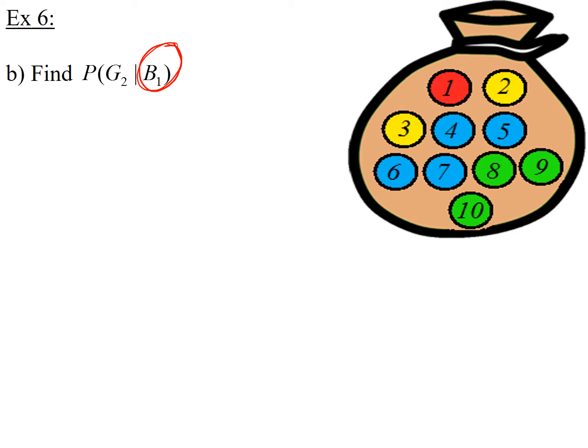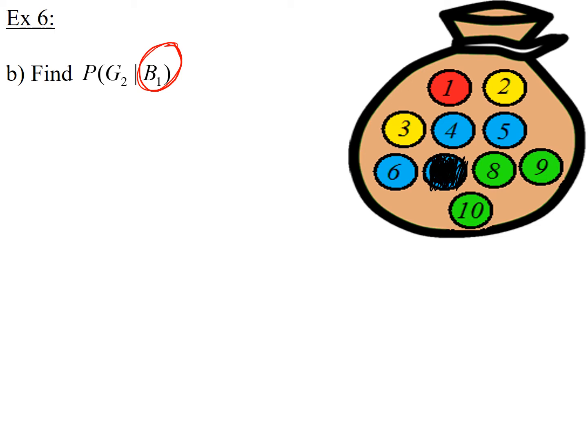Before I figure out this answer, I want to think of what the new sample space would look like. I've already drawn the first ball, it was blue, and it's out of the bag and it's staying out. So we have to take a blue one out of the bag. Just take any one that's blue. It doesn't really matter what the number is. Let's just cross off this one. That one is out of the bag and it's staying out. And now I'm drawing from this new bag that has 9 balls in it instead of 10.